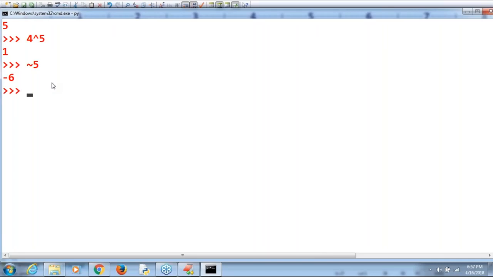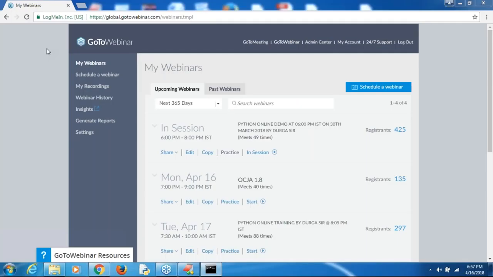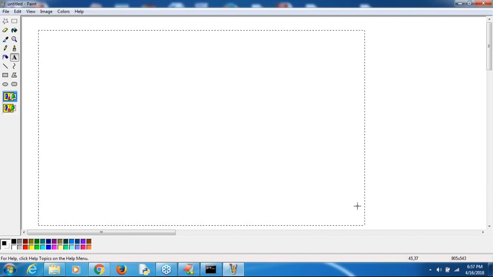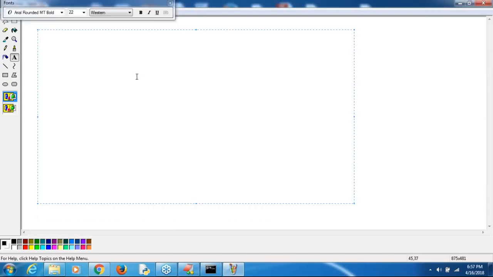Very simple. A small mathematics background is required. Even if you don't know that, you can ignore it, no problem at all, sir. Just be aware of that. I'm ready to discuss. Observe very carefully. Here I'm taking negation of 5. Why are we not getting 2? Negation of 5 is minus 6. Remember that. So why are we getting minus 6? The reason for that is a point I didn't explain.